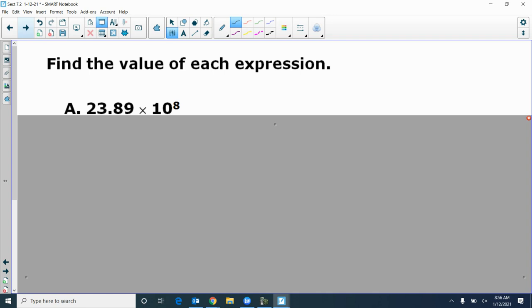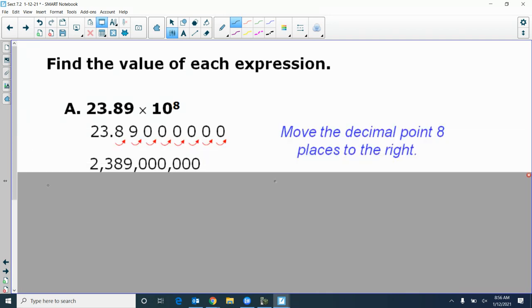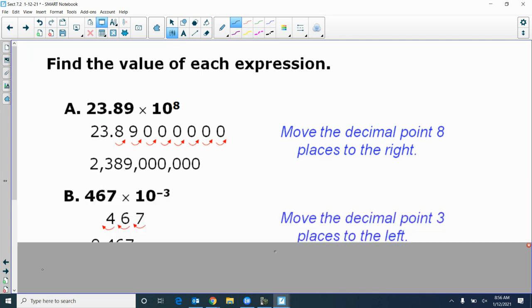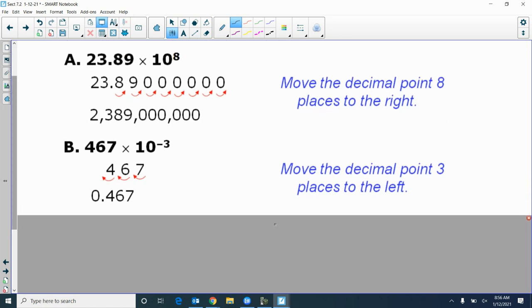So like somebody says the distance between these two planets is 23.89 times 10 to the 8 miles. Like, and you want to write that out. What you do for this, whatever this is, take your decimal point, move it 8 to the right. Whatever's on that power. So it's the same thing as multiplying it times 10 to the 8. So that ends up being 2,389,000,000. If it's a negative, that's just the number 467. Start where the decimal point would be, move it 3 to the left.